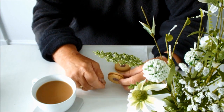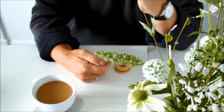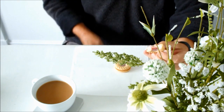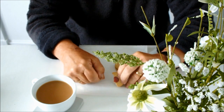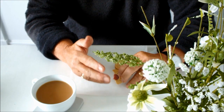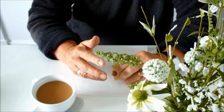Is that time lapse? I don't know. Furthermore, I couldn't care less. I've got my jammy dodgers and I've got my cup of tea and I'm going to have them. Lovely. When was the last time you had one of these? Boy, do they bring back memories, jammy dodgers. Okay, excuse me. I am talking with my mouth full, but I want to get this finished.